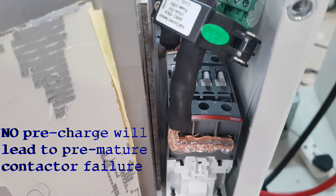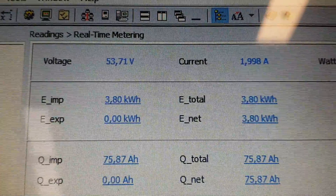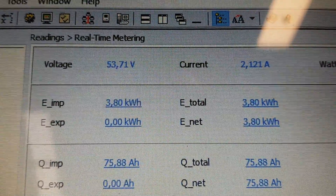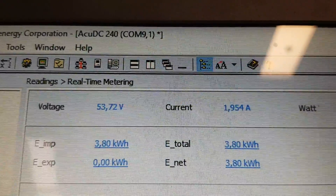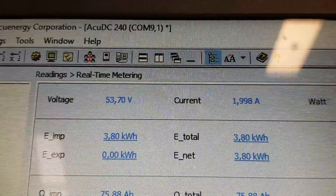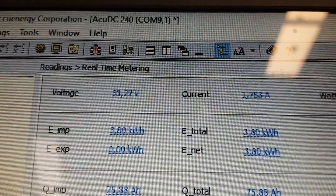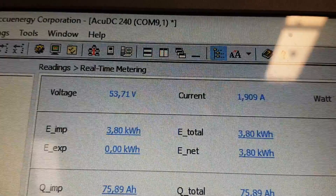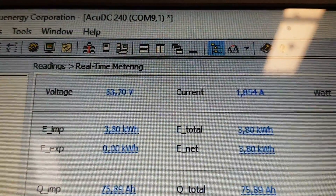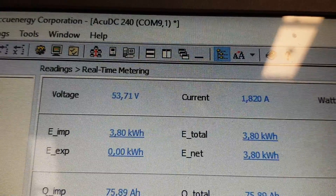Now this contactor, without any pre-charge, is going to close into the Quattro's capacitor bank which is now obviously discharged. We've come to the end of the test on the efficiency. We can see that the energy put back in is 3.8 kilowatt hours, the current has tapered down back to that oscillatory 2 amps down to 0.6 amps scenario — so the battery is full. I'm really concerned about the fact that we have standby power of more than 100 watts; 100 watts after 10 hours is a kilowatt hour and after 20 hours is 2 kilowatt hours.